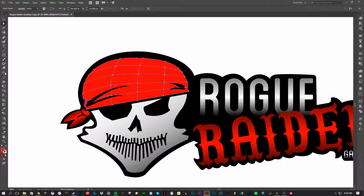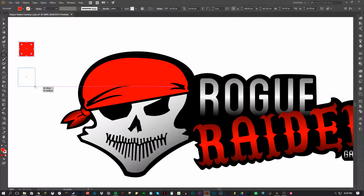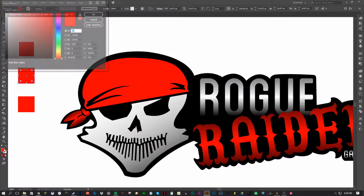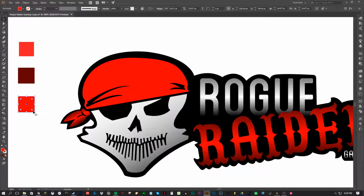What I'm gonna do really quickly is create some swatches of the colors I'm gonna want. So we're gonna have this one, which is gonna be this basic red. This one, I'm going to create a darker red. And this one, I'm going to make a really dark red.